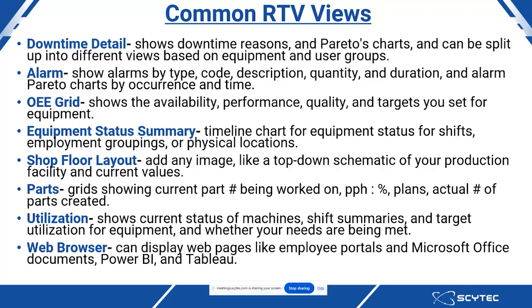Next up, we have the equipment status summary timeline chart for equipment statuses for shifts, employment groupings, as well as physical locations. And then finally, we're going to get to my favorite, which is the shop floor layout, which you can add any image, like a top-down schematic of your production facility showing the different machines, their current status, as well as those current values that I talked about with the real-time view. You can have those populate next to the machine. I'm going to show you this. The shop floor layout is definitely my favorite, as it's the most dynamic and the most visually appealing.